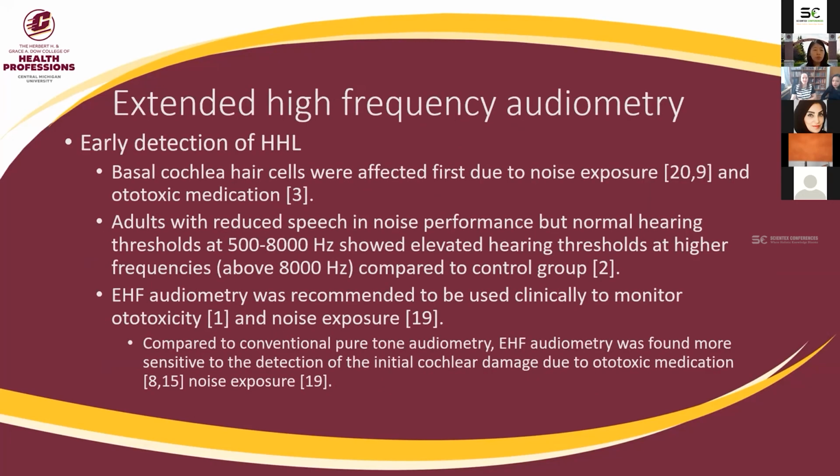So researchers explored the extended high-frequency audiometry, including testing frequencies above 8,000 hertz, and it showed elevated thresholds at those frequencies for people with hidden hearing loss. It is a simple tone detection test with a short test time. Also, the extended high frequency is more sensitive to the detection of the initial cochlear damage due to ototoxic medication and noise exposure. So it could be an effective screening tool for early diagnosis of hidden hearing loss.